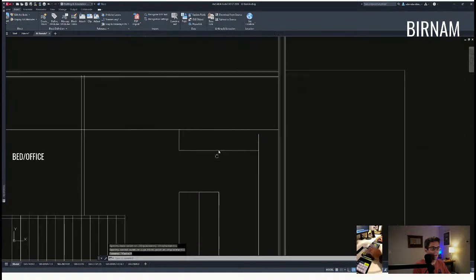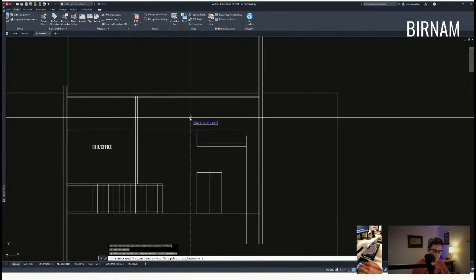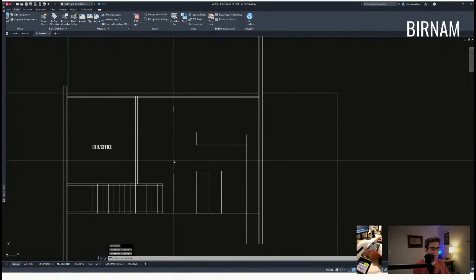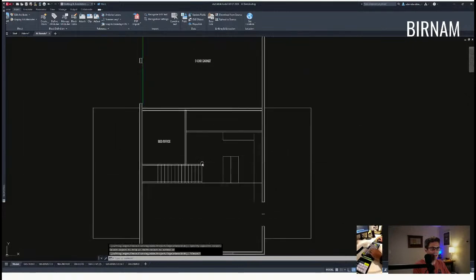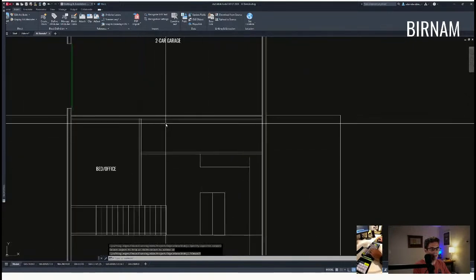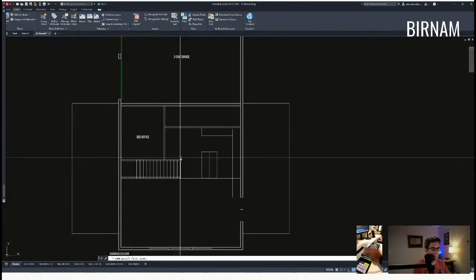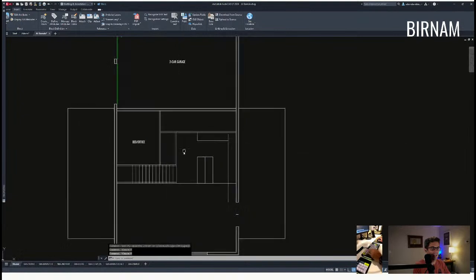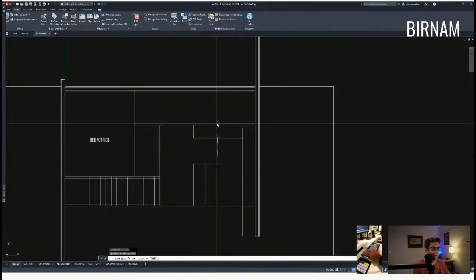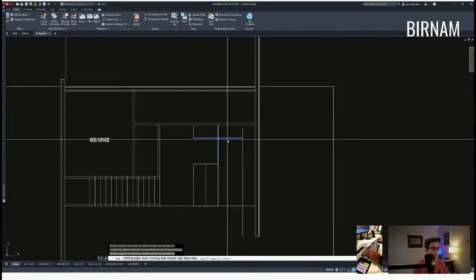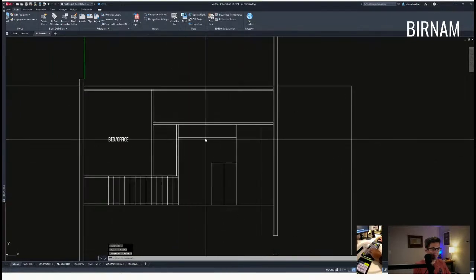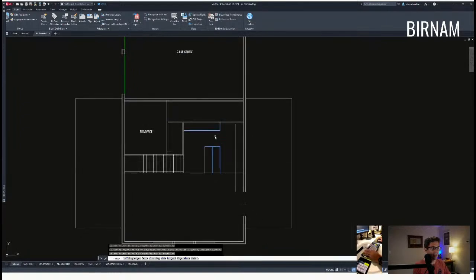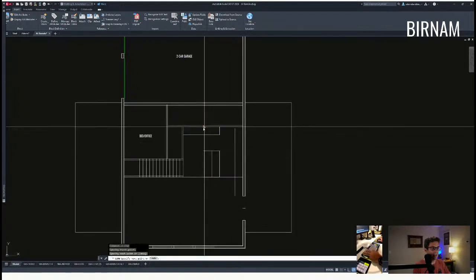So let's show a little mudroom area off the back here. Maybe that could be closet area for that bedroom. We need to get to the bedroom somehow and to that mudroom area somehow.